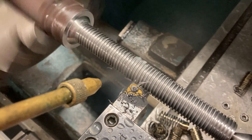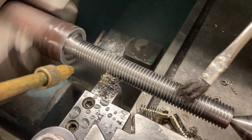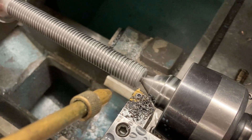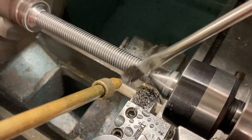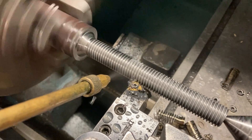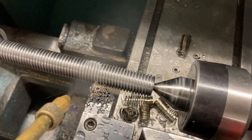So we're going easy now — baby steps, little itty-bitty passes, safer. We'll let this thing do its 20 passes and maybe two or three spring passes. Put some more oil on there. After it stops and backs out, I go in with a flat file to take the burrs off the top of the threads. I'm not going to do it with one hand while holding the phone, but we'll demonstrate it properly.